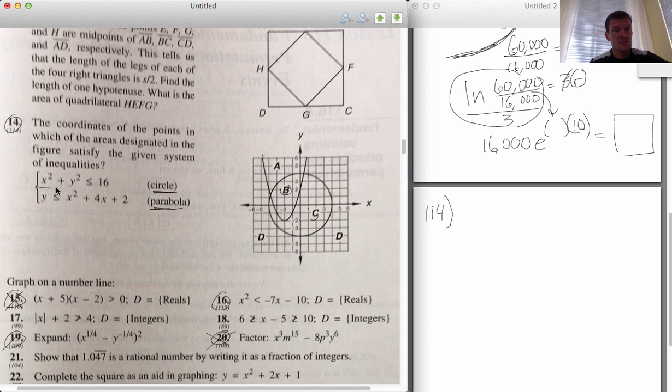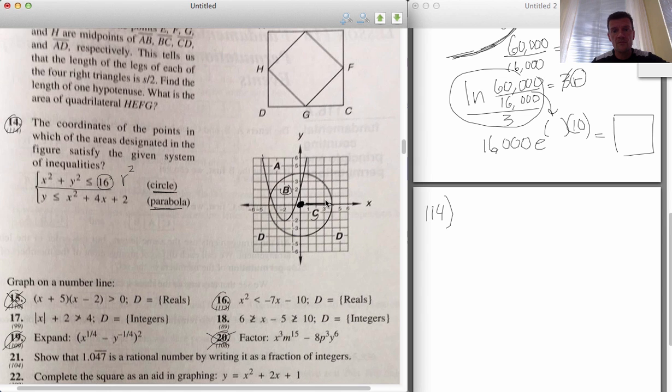So here, this is a circle. This 16 is the radius of the circle squared. So you'll notice this circle here, its center is at the origin because it's just x squared, not x plus something squared or x minus something squared. It's just x squared and just y squared. So anytime you see just x squared and y squared, the origin is your center, and then it is going to be this number on the other side. If it's in this form, that is your radius squared. So notice the radius is 4.